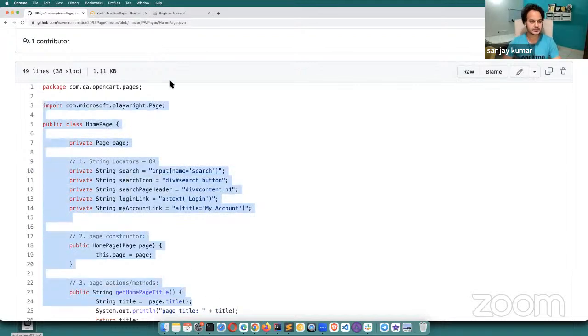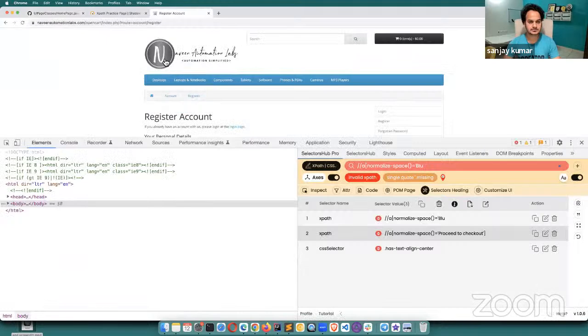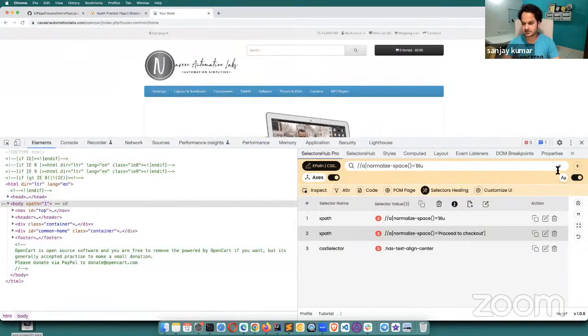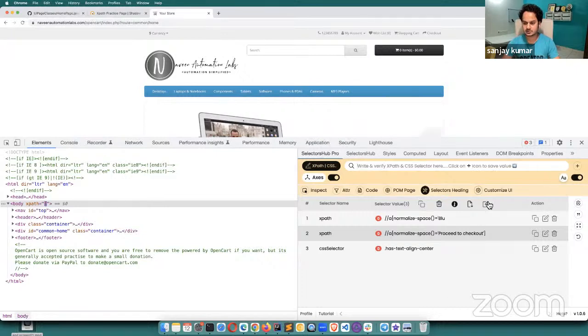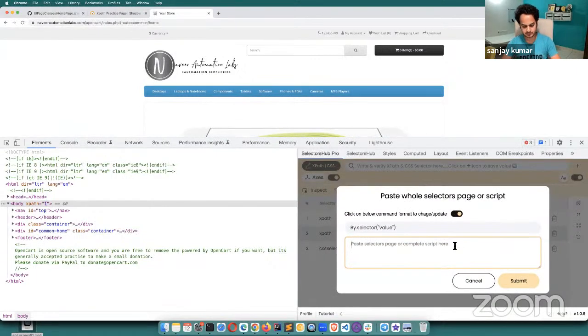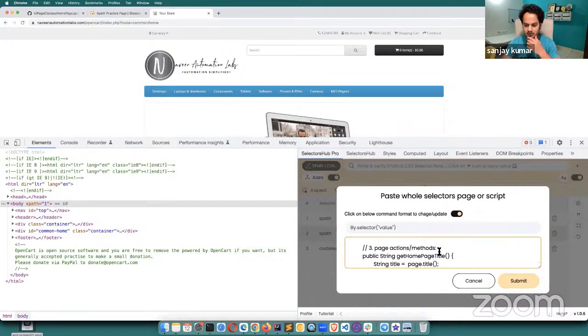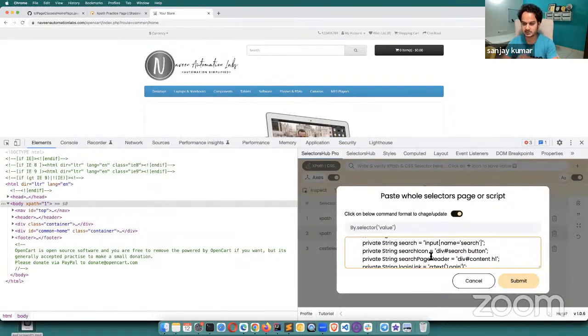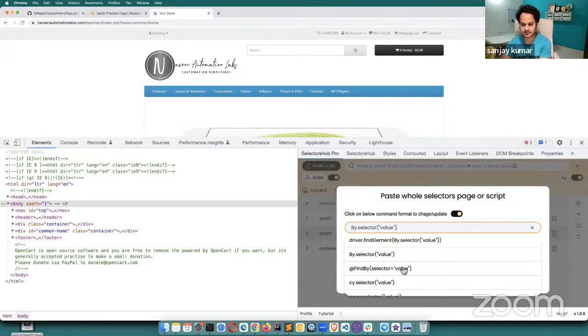Let's copy this. So I just click on this. I guess we are on the home page. Click on the edit button, paste it. And the locator here, the command is, I will also explain what the command is and how we are using it. So here this is a private string, and this is the locator name that is written, and then the value of that. So here you can find that.